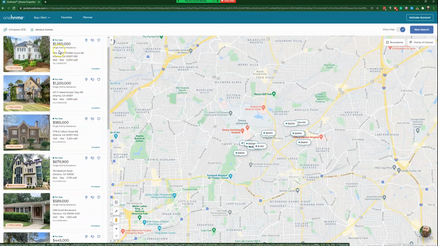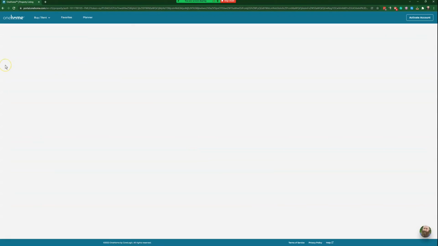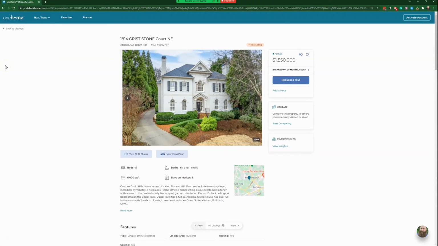So let's go ahead and click into a property to see what they've got. Remember that in the left corner of the property, they have the ability to like or dislike a property. But again, remember that they have to activate the account. I'm going to show you an activated account in a little bit, so you'll see what that looks like. Maybe it's not until they're into the details that they dislike or like a property, so that's going to be up there.